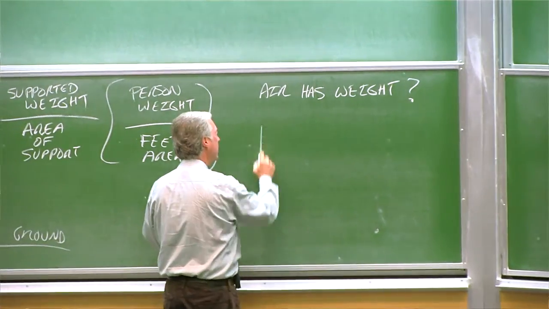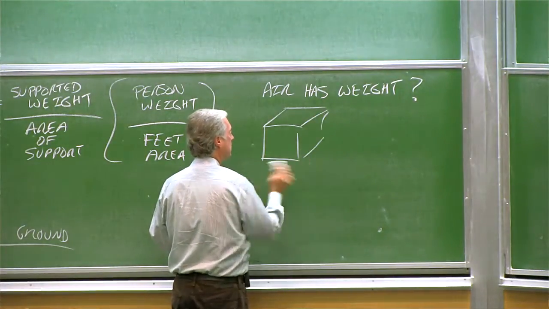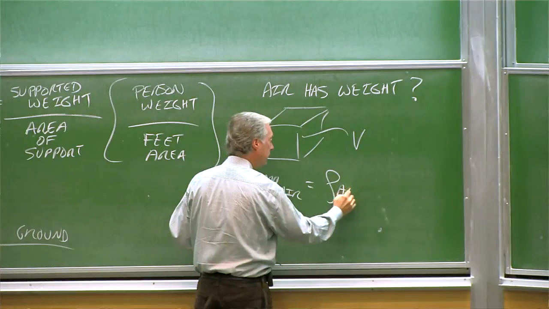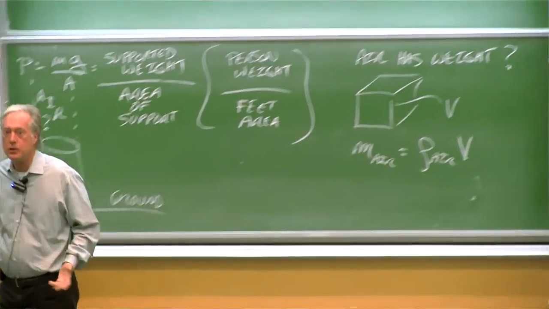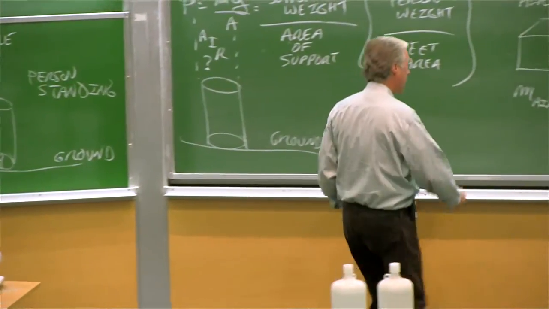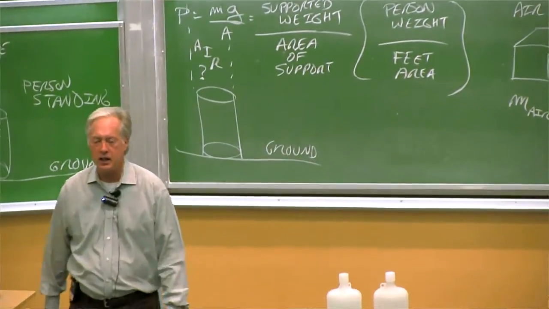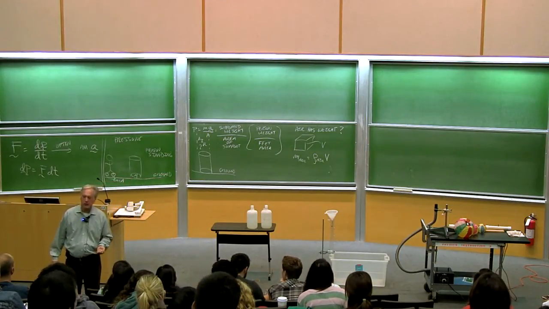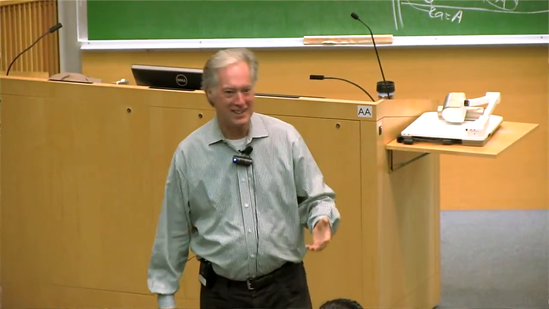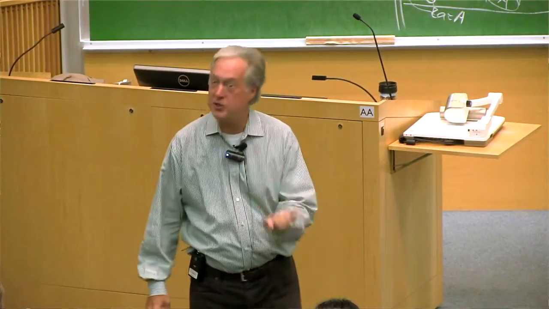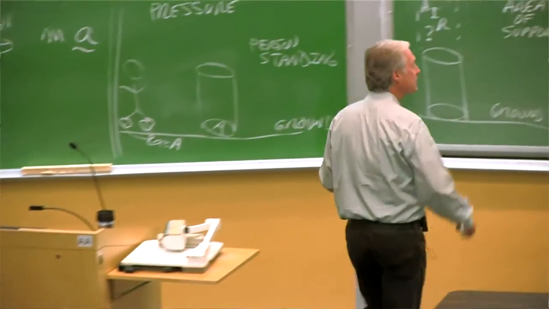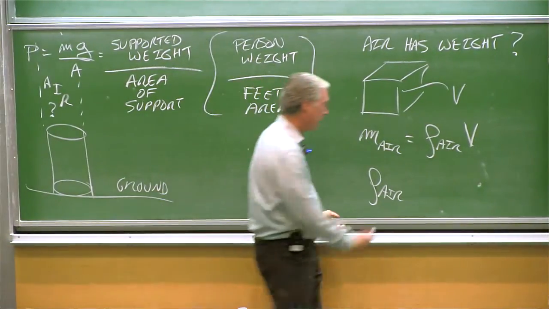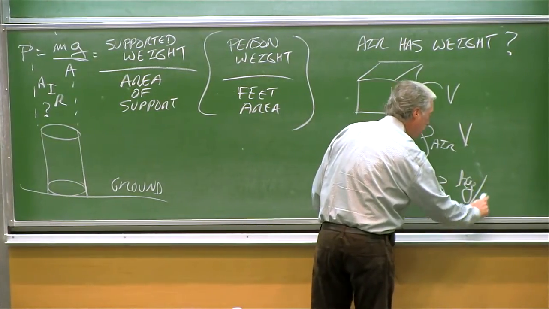So the air, let's see, if we have a volume of matter, here's some volume, right? The mass of the air is going to be rho of the air times the volume, just like we were dealing with for figuring out T's mass. And the reason we don't think or worry too much about air, if I pour a cup of air and I hand it to you, you're going to say, oh, that's the mass of the cup. And if I pour a cup of tea and hand it to you, you're going to go, oh, it's the mass of the cup plus the mass of the tea. You notice it, don't you? So we recognize then that the mass density of air is much less than the mass density of water, and it's about 1.3 kilograms per cubic meter.